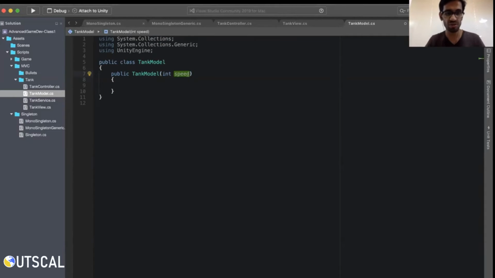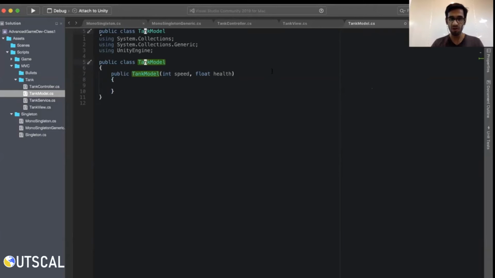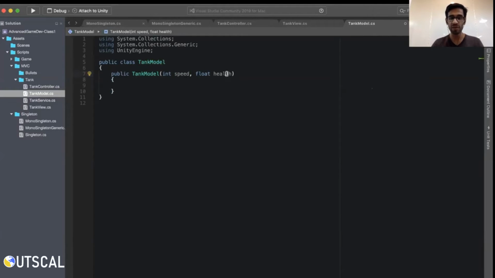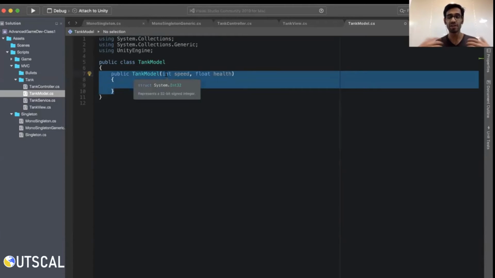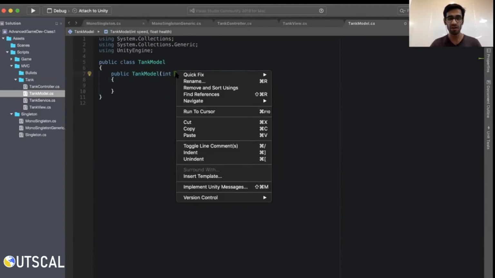Or rather, let me also add float health. So what is my tank speed and what is my health? Every time I'm creating a particular model of a tank, I'm going to define these two parameters, which makes sure that every time I'm creating a new tank, I'm defining what these particular things will mean.